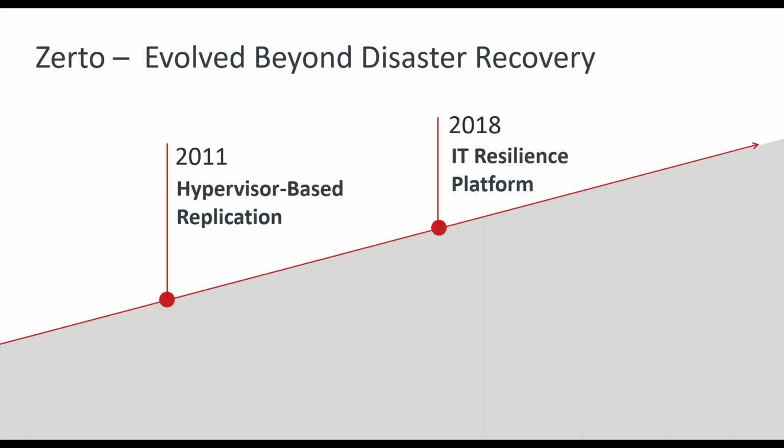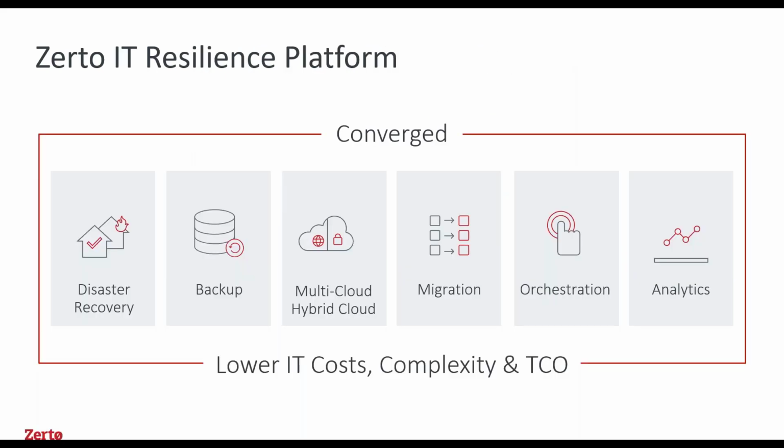This year, not too long ago, actually, we introduced the concept of converged DR and backup into the IT Resilience Platform, further delivering on this journey for organizations to always remain on and proactive. Our goal is to continue delivering on those IT resilience needs within one single, simple platform. Now, from a use case perspective, what does this mean? What does the platform actually solve for and consist of today?